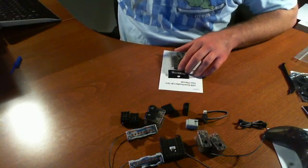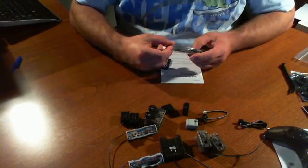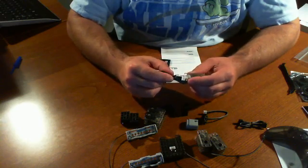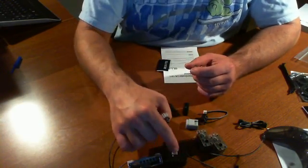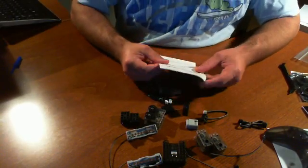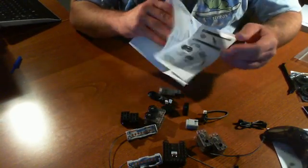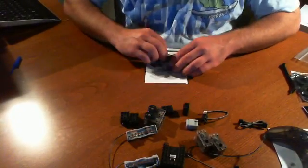After this video — which is just kind of introducing everything — we'll go ahead and start building something. So here we have a USB device and a cable that connects to it, which will probably interface our PC with the microcontroller to download software using what I'm assuming is the Robo Plus software. It comes with a nice little manual for the USB downloader. Sure enough, it says the USB downloader is a device to connect the main controller and the PC — so our assumptions were correct. It shows everything you need to know, in two languages with lots of illustrations.